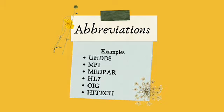And with this, again, you can use Quizlet. Just go on Quizlet, type in RHIT abbreviations, and it will give you a list of all the abbreviations and their meaning beside of it. So just make sure you know your abbreviations, and that will be very helpful. Start there. Start by learning your abbreviations.